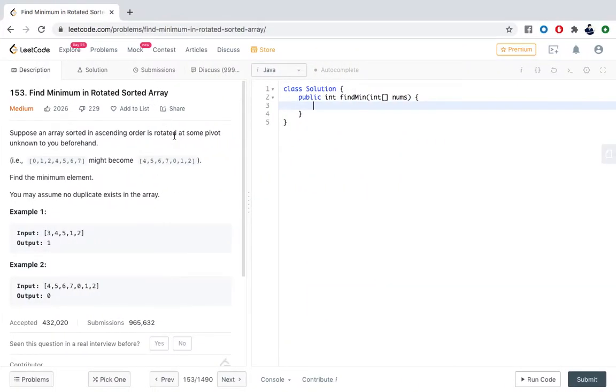Okay, so the problem we have is find minimum in a rotated sorted array. So what is a rotated sorted array? If you look at the example provided to us, we have a normal array sorted in ascending order: 0, 1, 2, 4, 5, 6, 7, and the example has taken 4 as the pivot point and then rotated the array around it, meaning 4, 5, 6, 7 and then 0, 1, 2. So it's rotated around 4. You have all the elements put there, and then whatever was before it follows. So let me just copy that example here real quick. 4, 5, 6, 7, 0, 1, 2.